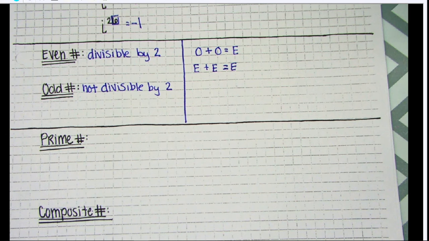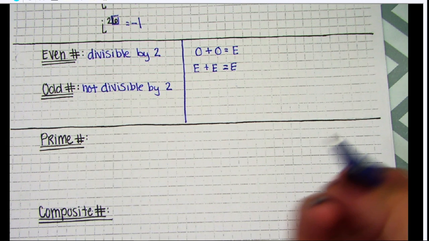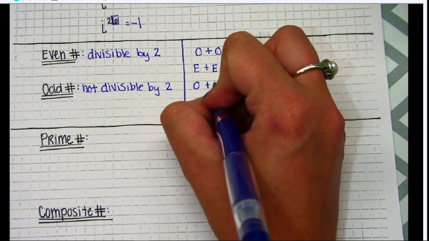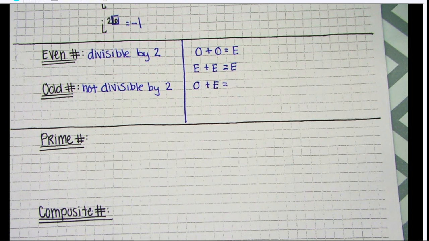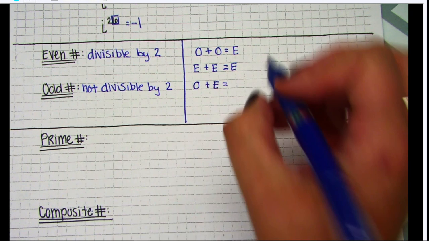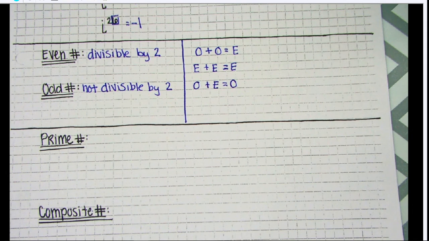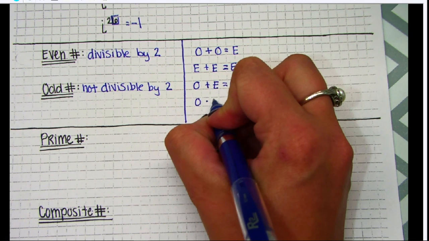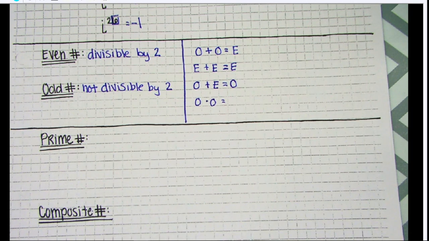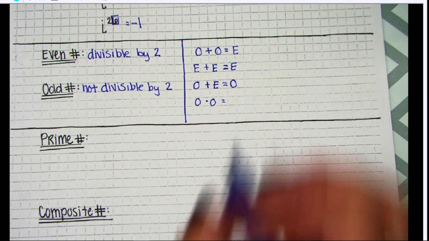Understanding numbers without numbers. That sounds so weird to say. But knowing numbers without numbers makes this a whole lot easier. If you can think in terms of even, odd, you can do all of these problems that we're going to practice. So what about odd plus even? That's an odd. 1 plus 2 is 3. 3 is odd. What about odd times odd? It's odd. 1 times 3 is 3.